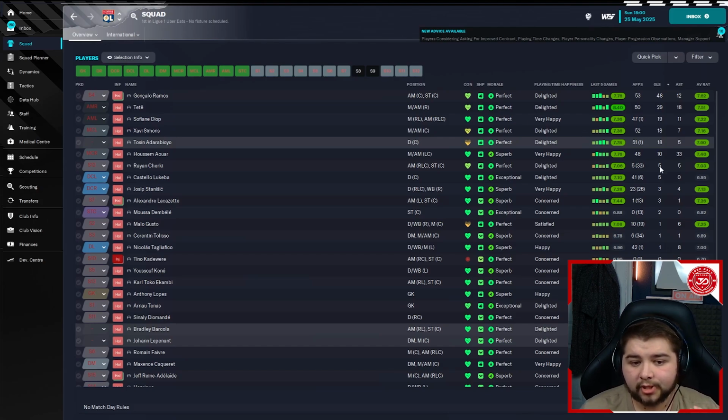In terms of assists, we're going to have 33 coming in for Iwar. He's been such a key talisman in that midfield. 7 assists coming in for Simons, or Simmons, whatever you want to say. 11 assists coming in for Diop, 18 coming in for Tete, and Ramos coming in with 12.